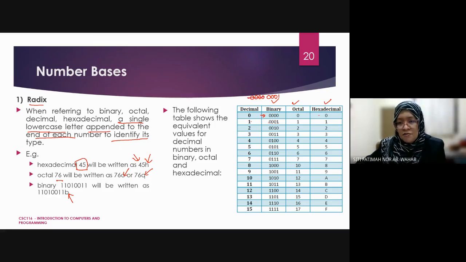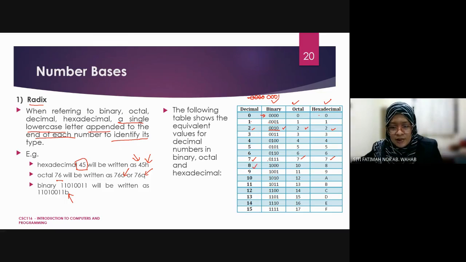So just focus on the 4 bits. And then 2. How do you get this one? 0, 0, 1, 0. The easiest way is to use your calculator. Punch your calculator, go to the base, and then type decimal, convert to binary. You will see this number. Octal 2, hexa 2. Let's see until 7. 7 is 0, 1, 1, 1, and then octal is still 7, hexa is still 7.